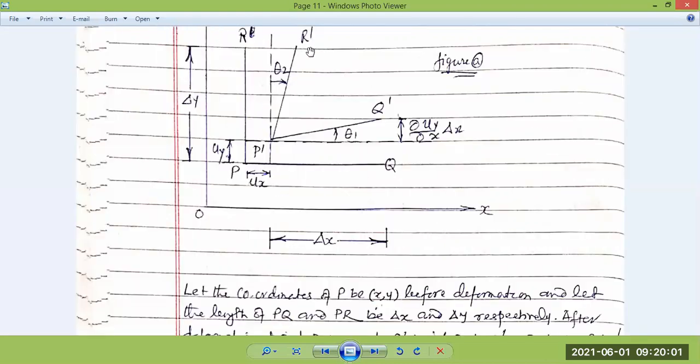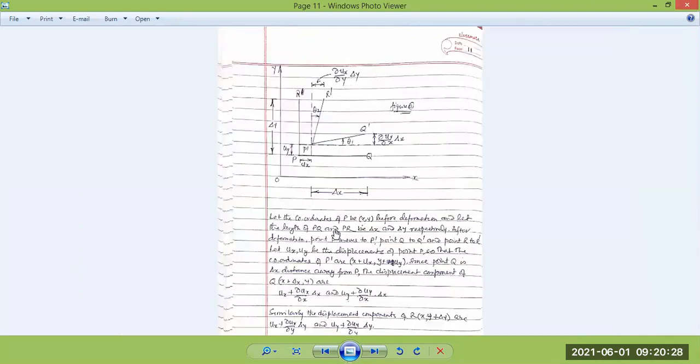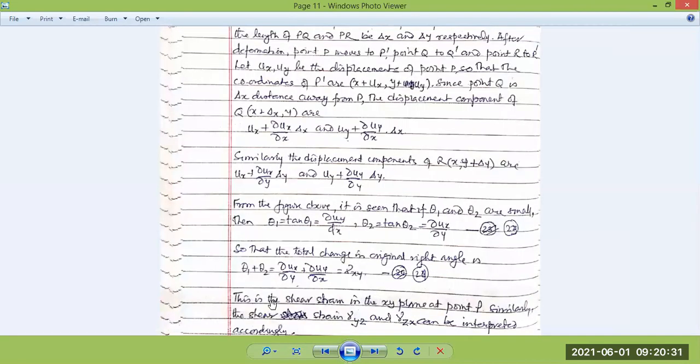Similarly, following the same argument, same logic, this vertical is equal to delta ux, the rate of change of ux with change in position along the y-axis, divided by the change of distance along the y-axis itself. So here also the base is delta y and the vertical is delta ux. That's why theta 1 and theta 2 are given by this type of equation. If we add theta 1 and theta 2, it will be equal to delta ux by delta y plus delta uy by delta x, that is equal to gamma xy itself. From our notation, we have got the value of gamma xy equal to this value.